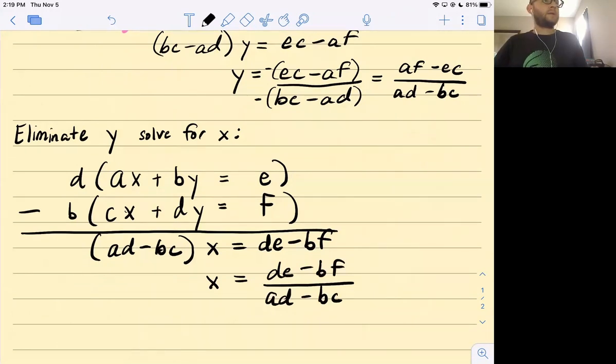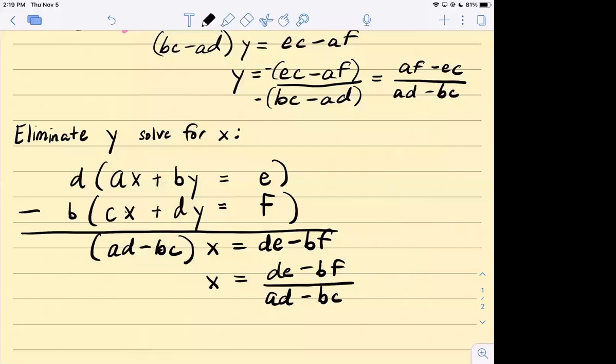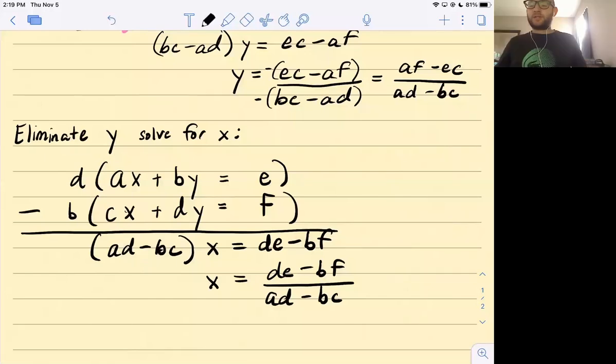Let's see here. Olivia, did that help? Yeah, it did. Thank you. Cool. Yeah, so there's a lot of letters floating around, but what's ended up happening is you have these expressions that look a little bit complicated, but you're just saying, okay, I got rid of one of the letters, and I can divide by this weird expression, AD minus BC. Awesome. So that's our system.